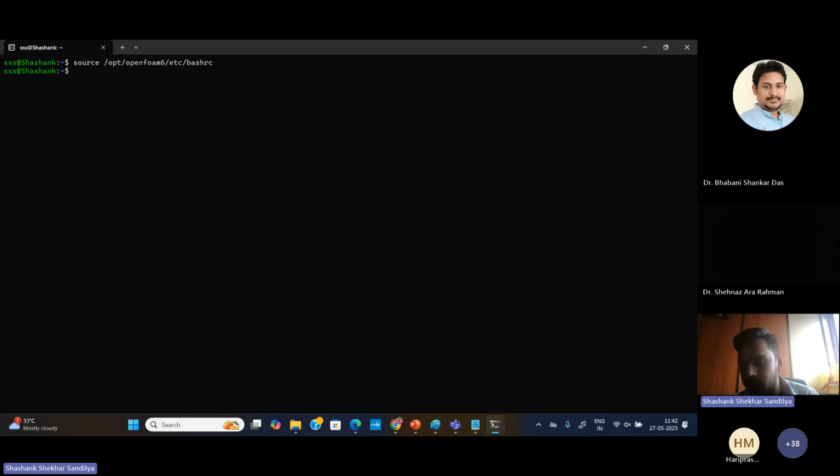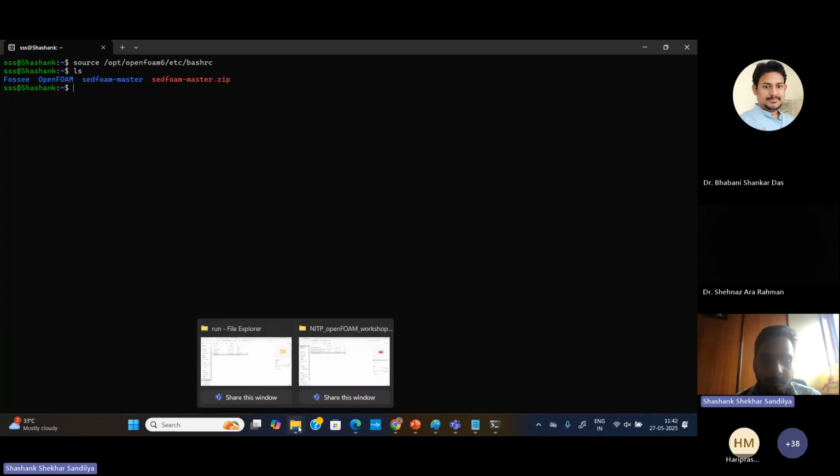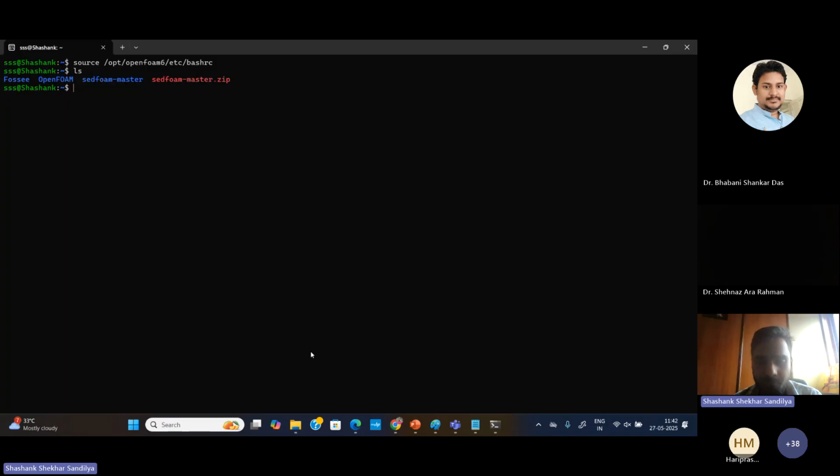If you want to list all the directories present inside this folder, we type ls. ls means list directories. We got 4 directories there. If you see, I have kept my dam break case in the OpenFOAM folder. So I have to go through the OpenFOAM folder. For that I have to change my directory, so I write cd. cd means change directory. And I have to go to OpenFOAM. For that I press only capital O and the tab button. It automatically completes OpenFOAM, or we can also simply write it out.